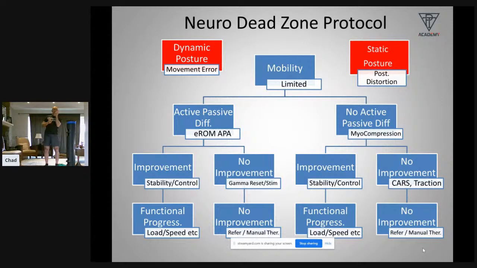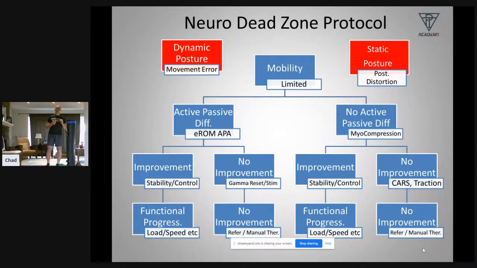On the left of this diagram, active passive range difference exists. I'm going to strengthen the pattern. No active passive range difference: my first attempt is going to be, well, let's do anything we can to increase tissue extensibility. So whatever techniques I want to apply, in my case, the quickest, easiest way to access range of motion from a tissue extensibility issue is some form of massage or some form of pin and move technique, where there's compression and then you're pinning and moving, creating a glide between the surfaces.